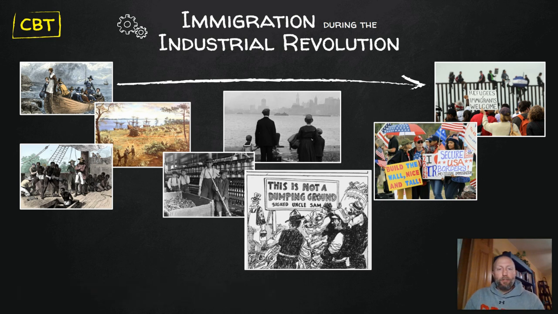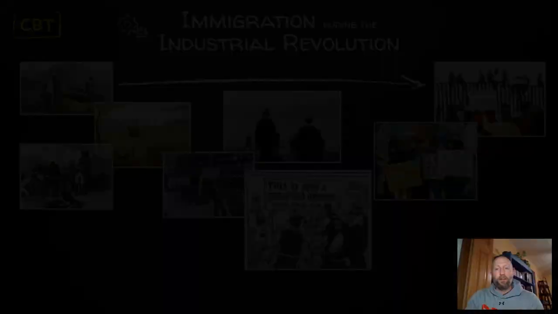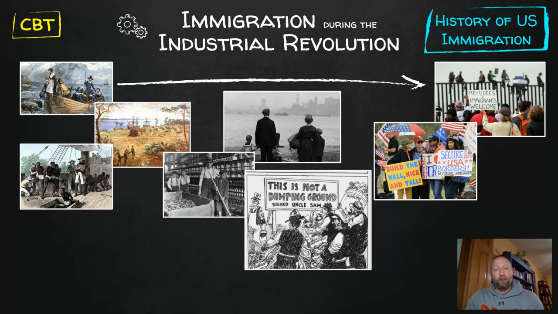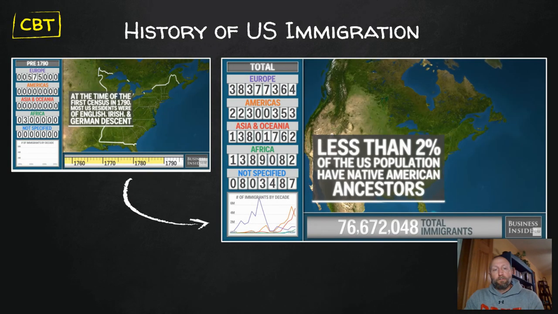Hello, learners. We're going to be talking about immigration during the Industrial Revolution, but to understand immigration during any time period in U.S. history, you do need to understand the complete story of U.S. immigration. In fact, we've talked about this a lot this year. The United States is a country of immigrants, all right? Unless you are Native American or you have family that is a good majority Native American, you're from a history of immigration.